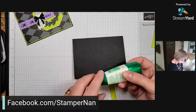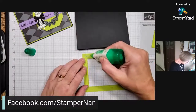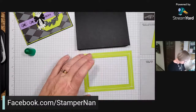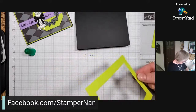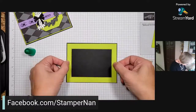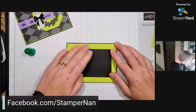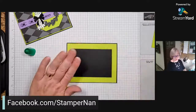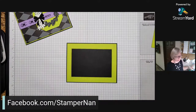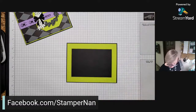I'm actually going to use my liquid glue for this since I do have just this frame. I'll just put a little bit on all four sides. And then we will stick that down to our black. The liquid glue also gives me a little bit of wiggle room so that I can make sure that that's pretty straight. I don't worry about being perfectly straight. This is not NASA. I don't have to have those calculations perfect. It just has to be pleasing to the eye. Okay, get that piece out of the way.